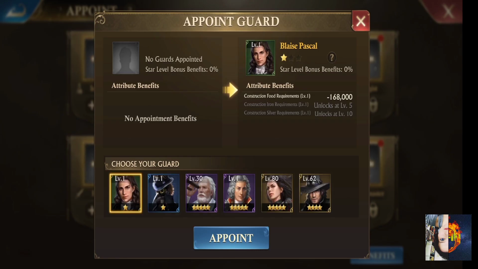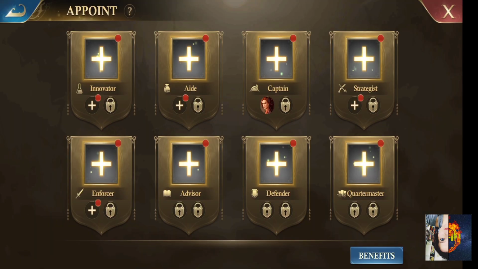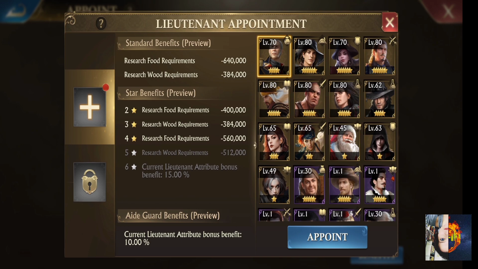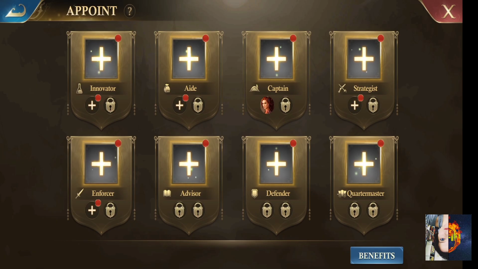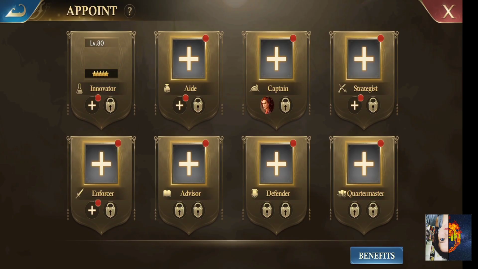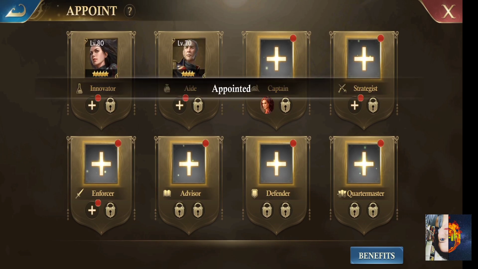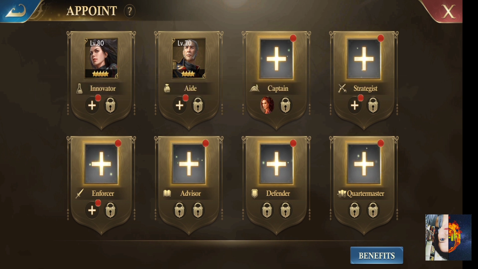Why is this update fun? There's another reason. Because the first 2 slots plus lieutenant slots are farm slots. We will be forgetting about swapping these guards. So till this update, this was the place of Ines for me, and this one was Henry's. Now, well, battle and stats are more important to me. These two definitely need to be appointed somewhere else.